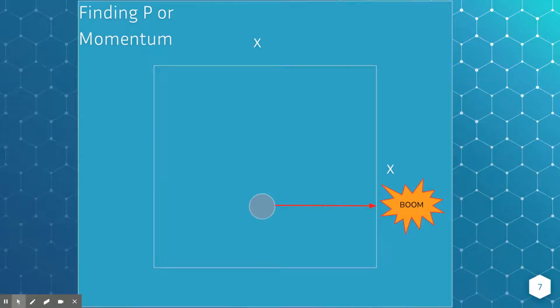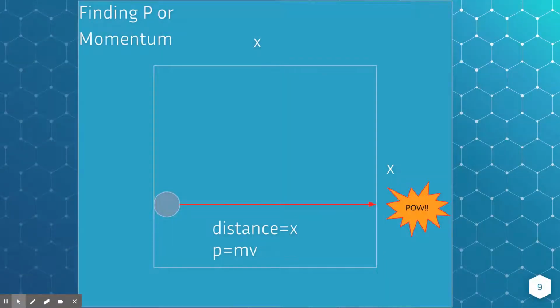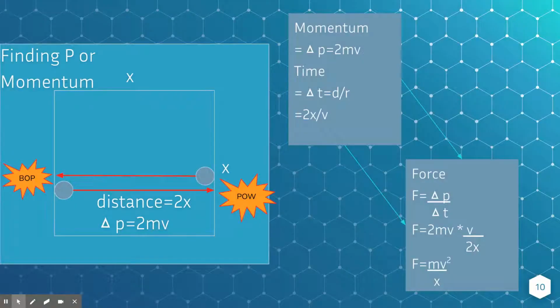Let's return to our visual here. Our job now is to find the change of momentum and the change in time in order to find the force which we'll use to derive the pressure. At first, we're saying the particle will collide with the wall. Boom. Travel x to the left, bop, and then x to the right, pow. Combining these two pictures together, we get a clear picture for both momentum and time. For momentum, it's traveling mv forward and mv backwards. The negative is simply indicative of direction, which adds up to be 2mv. And to find the time, let's use distance over rate. So our change in time is 2x as our distance, and velocity is our rate. So our change of time is 2x over v.